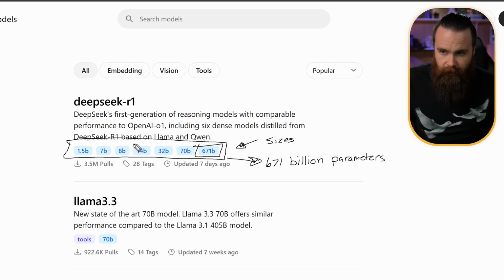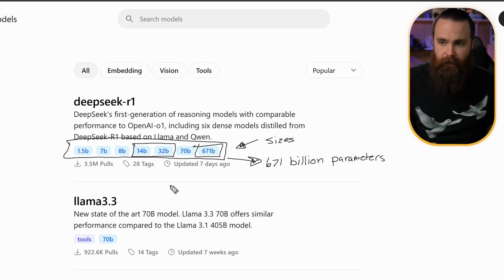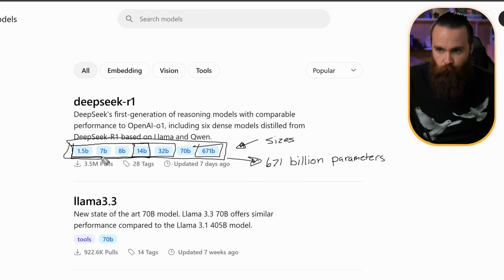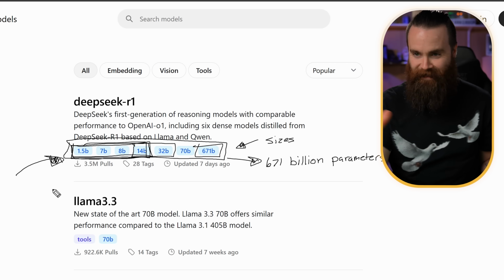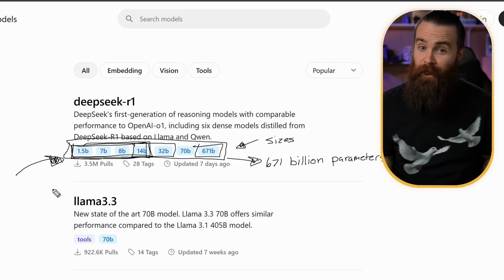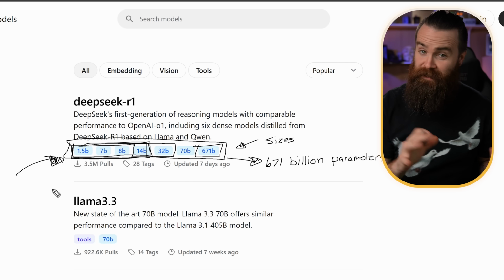For me, I can live in this world right here with my NVIDIA 4090, a 14B to 32B. And 32B is pushing it. For modern laptops, specifically like Macs, depending on the amount of RAM you have, you can probably run all the way up to 14B. Most people can probably run the 1.5B model. Keeping in mind, it's kind of like the IQ score for a model. The lower you go, the dumber it is. But it's still very fun to run.